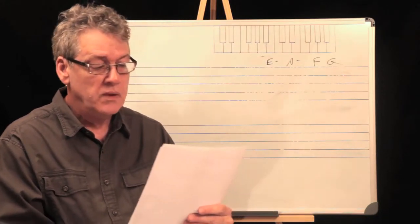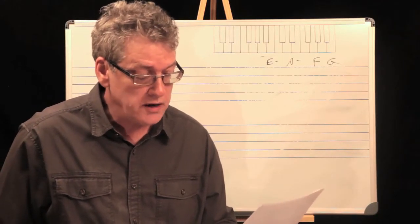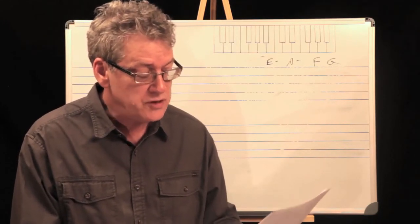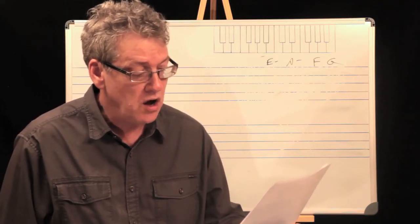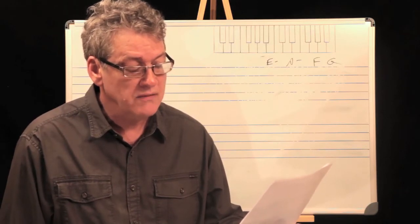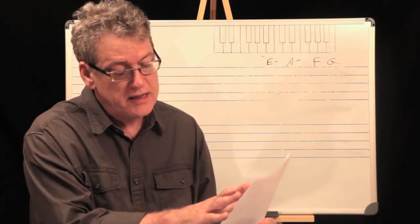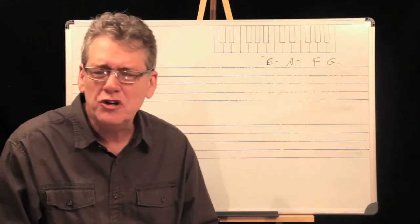Here's one from Santiago. It seems like the wrong chords are an easy way for the improvisers to get the suggested extensions without thinking too much. Is it faster to think of a B augmented chord than it is to think of what is the 7, 9, and plus 11 of A? So yeah, a B augmented is the 7th, the 9th, and the plus 11 of an A7 chord. I guess you could do that if you wanted.